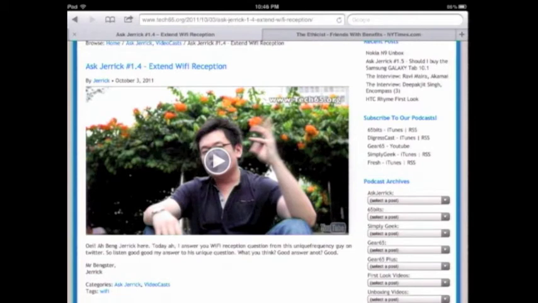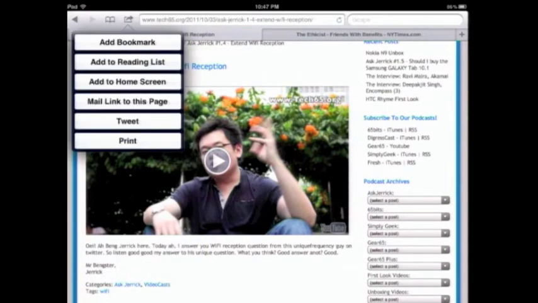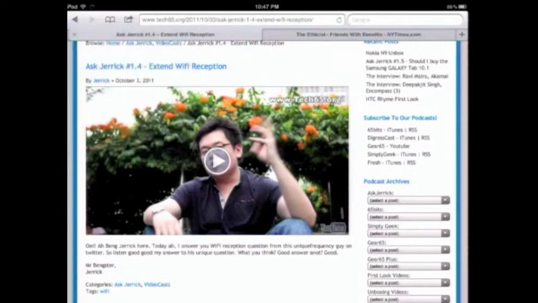And speaking of Safari, let me just show you some of the new stuff that's available on Safari. The first thing that's available is this thing called a reading list that's actually found in the bookmark section. And what it allows you to do is, this is more useful if you have multiple devices and if you have iCloud, alright? And what this allows you to do is add things to the read list. Let's say, for example, this is a nice article that I want to read later, just add it in. And with the future software update on your Mac, you will be able to find the link up here on your Mac's Safari browser.